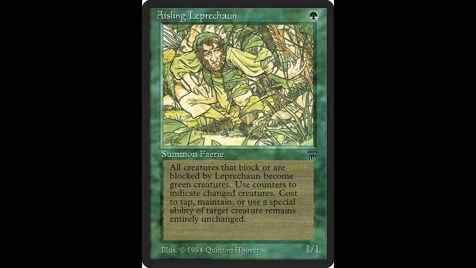Alright, now we're going to start off with green, and the first card we have today is Aisling Leprechaun. It's a 1/1 creature that casts for 1 green. I really love to recommend 1/1 creatures that cast for 1. Whenever Aisling Leprechaun blocks or becomes blocked by a creature, that creature becomes green. If you'd like to add this to your green deck or for your own Legends collection, it's not going to cost you much. This card currently is worth around 96 cents.